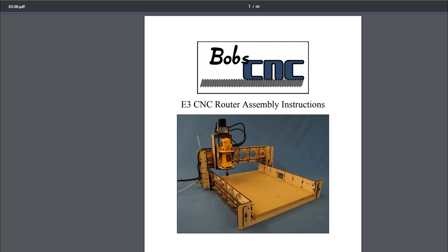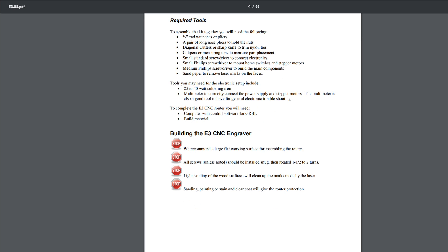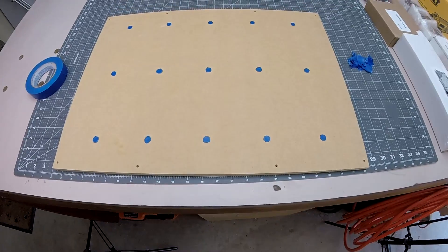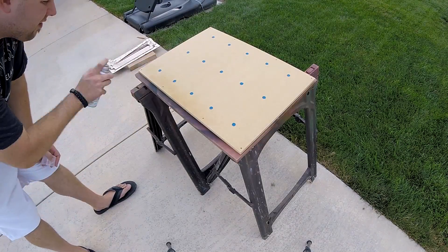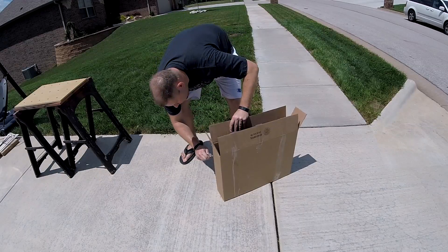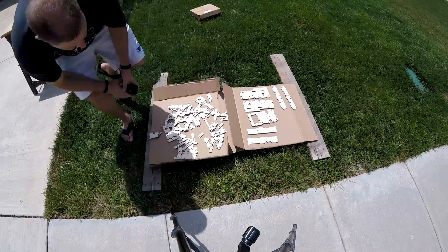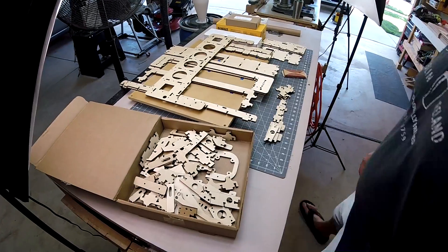One of the very first things the assembly instructions suggest is giving your CNC router a protective coating — either painting, staining, or clear coating. In this case I used lacquer. I used painters tape to protect the threads on the hold-down holes from getting gummed up. I was afraid spraying lacquer on the MDF spoil board might warp or puff the board, but light coats showed no signs of destruction. I grabbed the box it came in, sliced both edges down the sides, and attached it with screws to some old boards so it wouldn't become a cardboard kite. I chose a Minwax polyurethane spray, which I highly recommend over brushing it on — it dried very quickly in the sun.